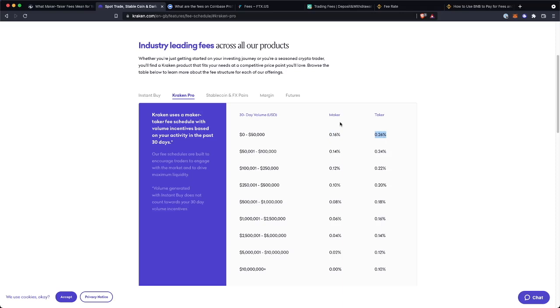So that being said, let's look at these Kraken fees. It looks like 0.16% for maker and 0.26 for taker, if you're trading between $0 and $50,000 per 30-day period. If you go over $50,000 into this $50,000 to $100,000 range, it drops to 0.14 for maker and 0.24 for taker. I'm really only going to be covering the first 2 tiers of each of these platforms because I'm sure most people aren't going to be getting up into these higher volume tiers, so we'll just cover those 2. So right off the bat, doesn't look too bad, but let's keep comparing and go to a few other exchanges.